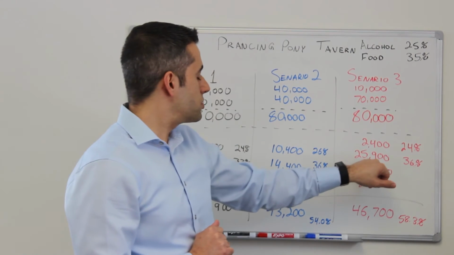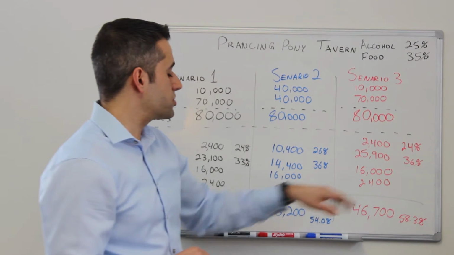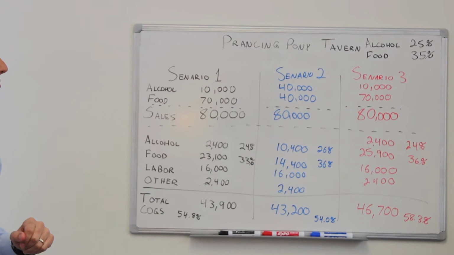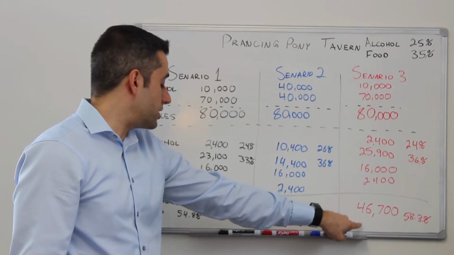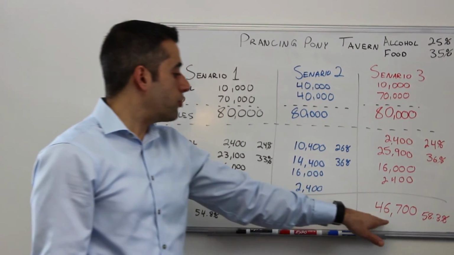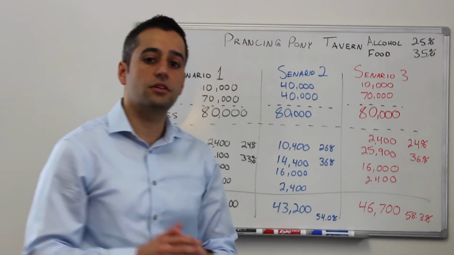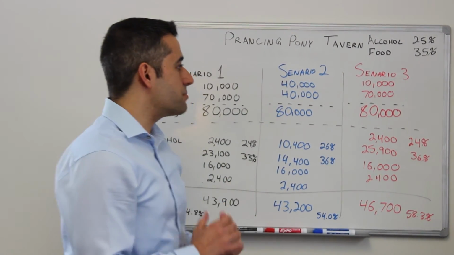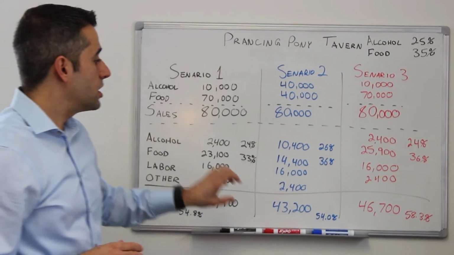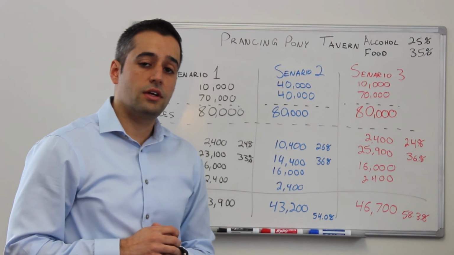But our food costs were again 36. We could not get those down to 35. And again, our labor is what it is. Now, just from it ticking up 1%, look at how much profit we lose. Our costs are now $46,700 because we were unable to get our food costs lower. That is the power right there of looking at profit percentages or profit centers in order to detail out what our profit is.